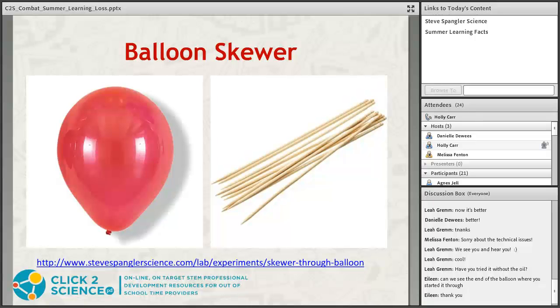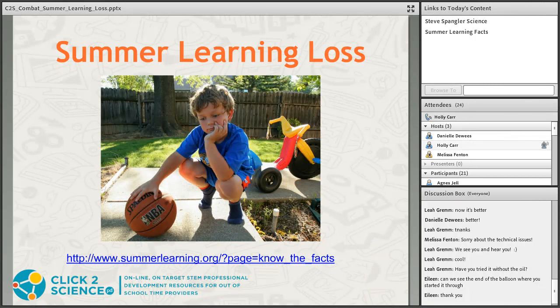So I hope you enjoyed that activity. I hope that you can see the way that this could be something that you could work with youth in sparking their interest and getting them engaged in STEM. I think it would be a great activity again, and when they start asking questions, which they will, it's a great time to say, you have to go research that and tell us tomorrow. How come this worked, or why do we need oil, or why did whatever.